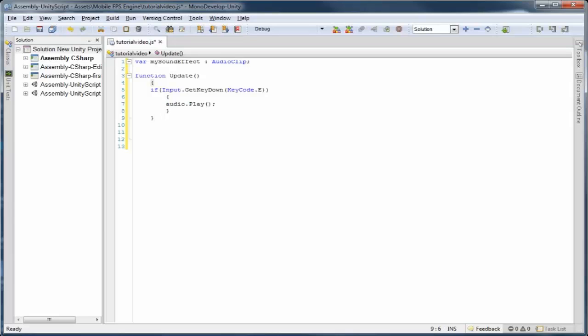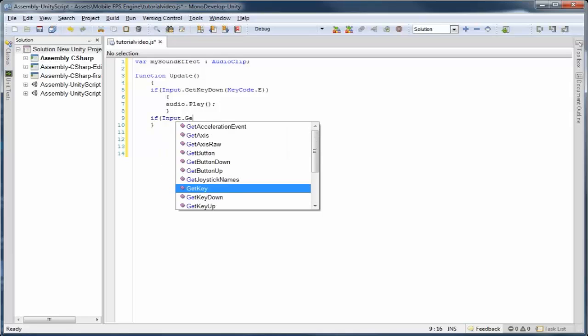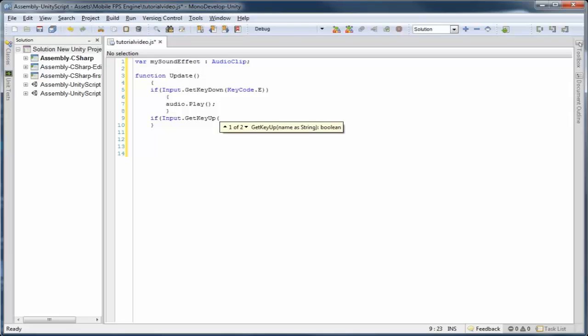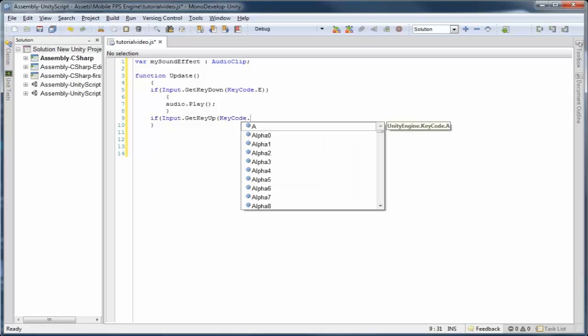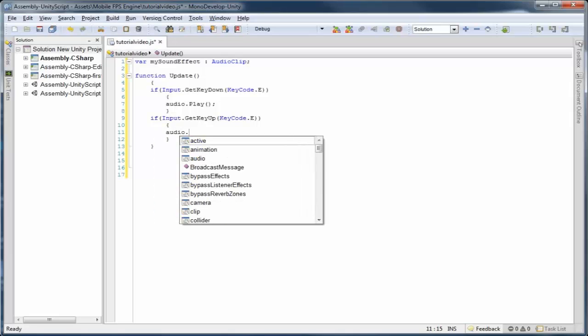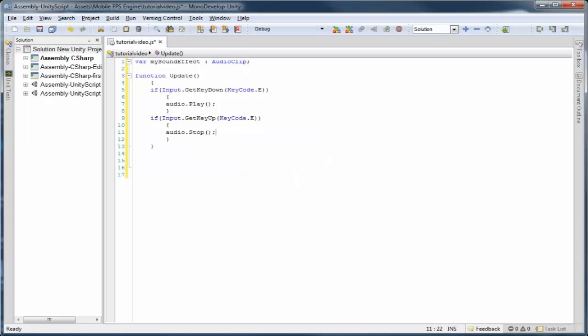So we can also make it so that if the player, let's say, lets go of the button, the sound will stop playing. So if Input.GetKeyUp KeyCode.E, audio.Stop.